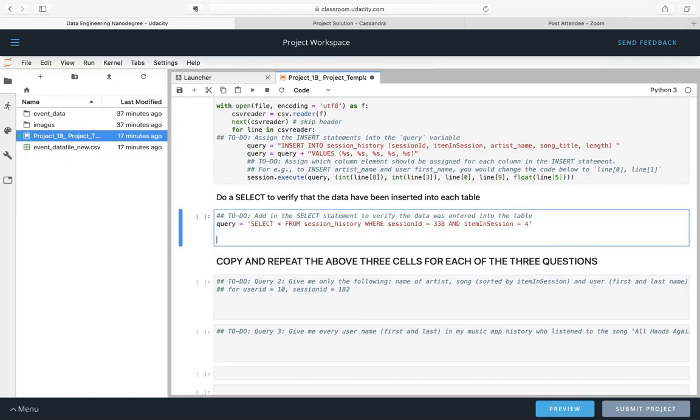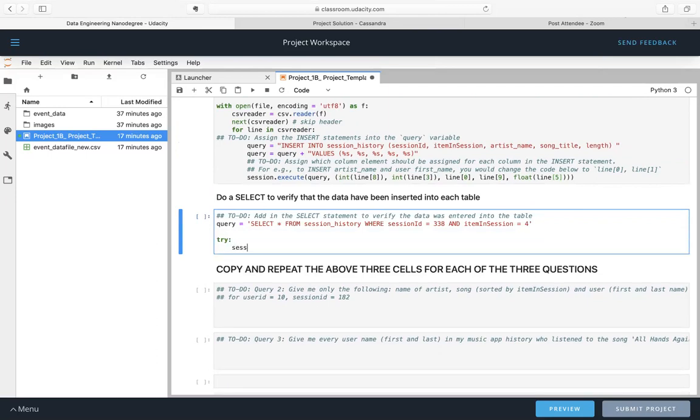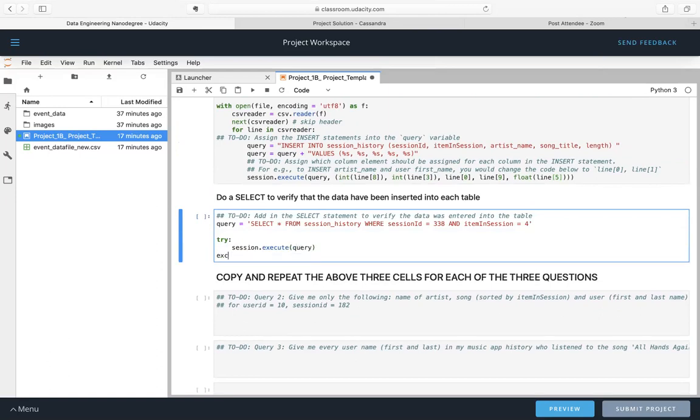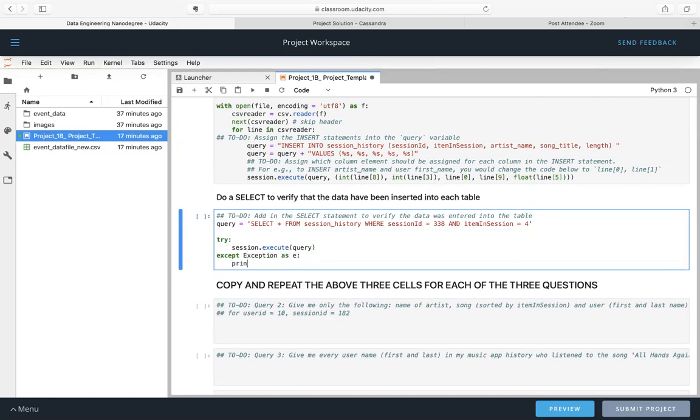And you can just try session.execute, then the query, and except Exception as e, print e. And actually, I'm going to store the results I get from the query here in rows.